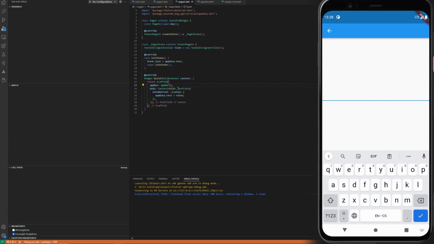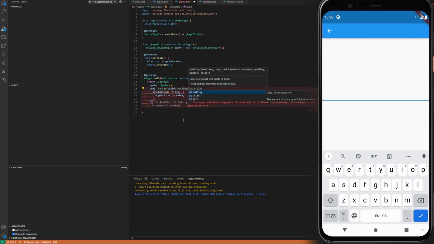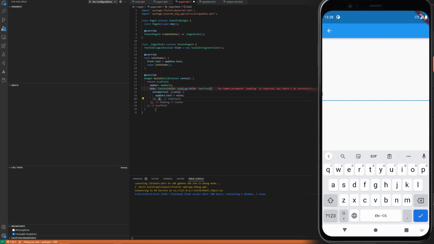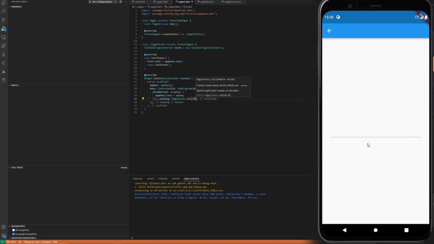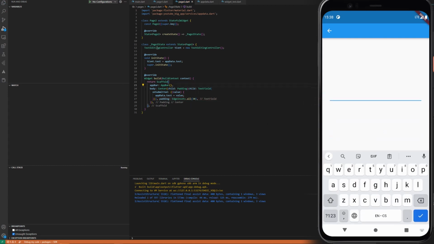So while we edit, let's edit the padding so it looks somewhat presentable. Here, padding, EdgeInsets.all 30, whatever. Yeah, see, good.